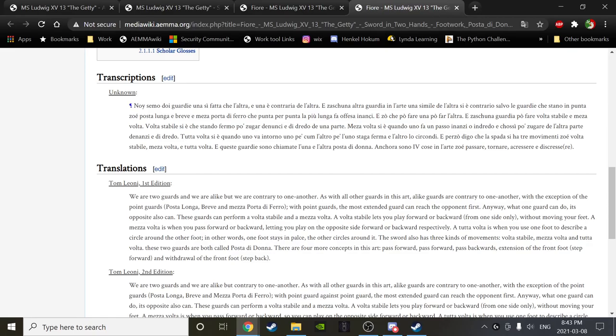We will see. We are beginning with the statement that the alike guards are contrary to one another. But there's an exception to that rule that Fiore suggests. So that's just something we'll have to leave in our minds. We're going to return to that later, sooner rather than later.